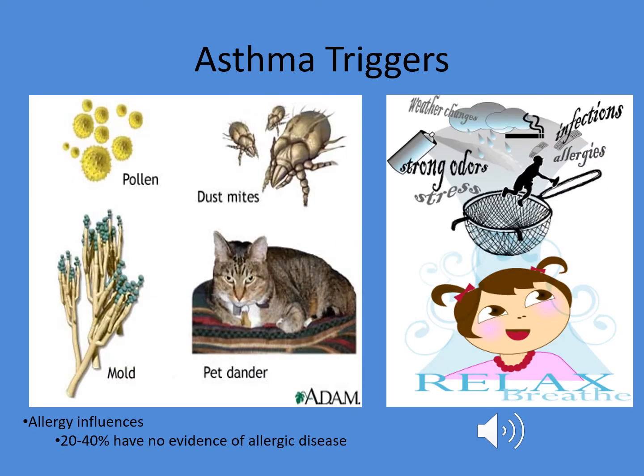When it comes to the triggers for asthma, there's lots of different ones, but asthma typically follows an initiation by an allergen of some sort, which causes that hypersensitivity to a foreign substance that leads to the allergic response or reaction that we see in the bronchi. So again, this slide just shows you lots of different options. Everybody's different as to what they react to, but again, that initiation is followed by an allergen.